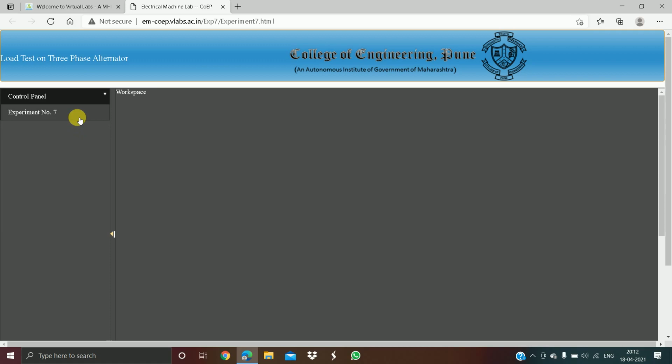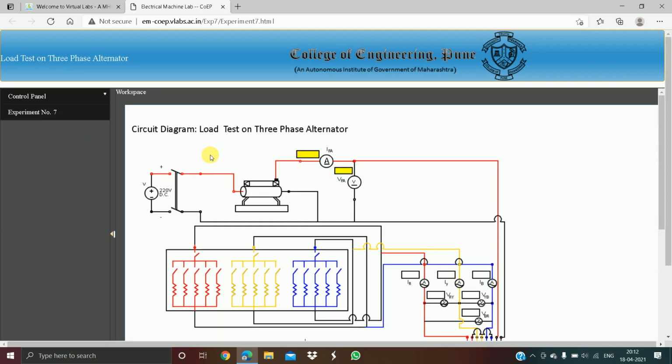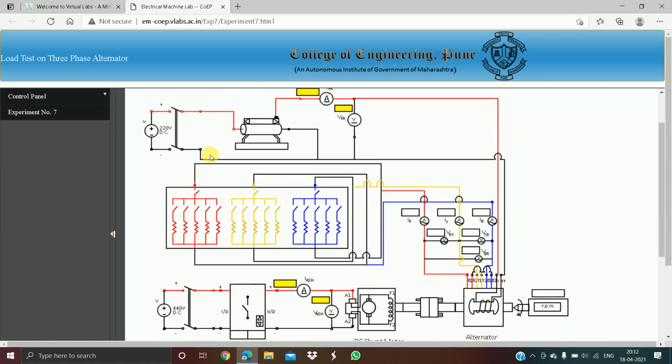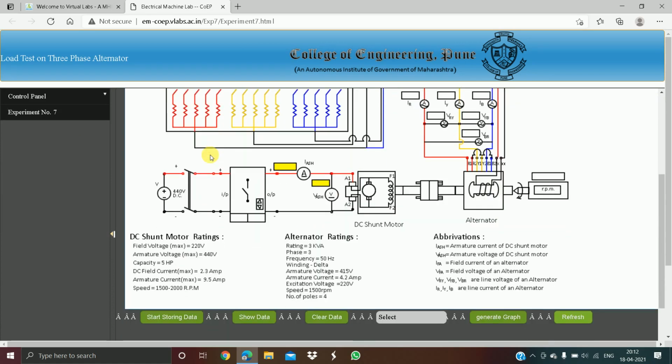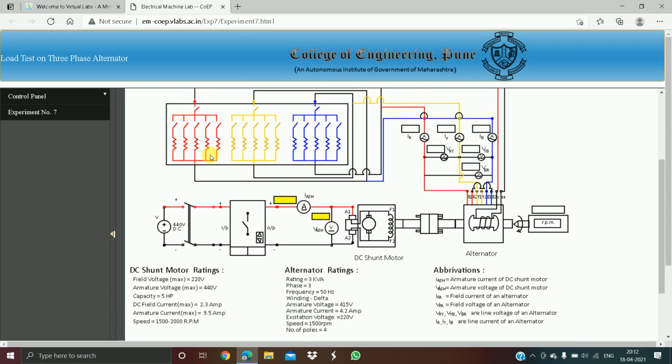Now drag this experiment to the workspace and you can see the circuit diagram of this experiment, below which the abbreviation and the ratings of the DC shunt motor and the alternator are given. In this circuit diagram, one end of the voltage changer is connected to the DC input power supply through a double pole single throw switch, and the other end is connected to the DC shunt motor.